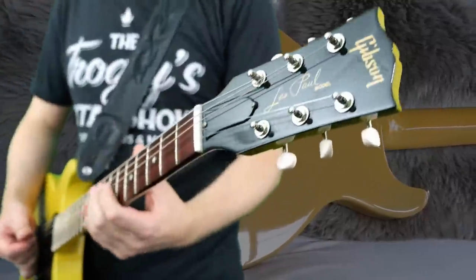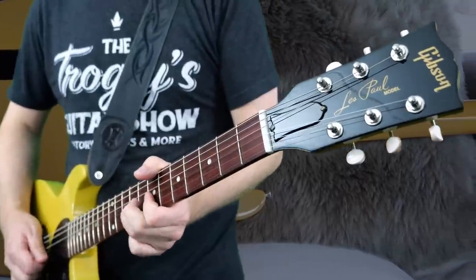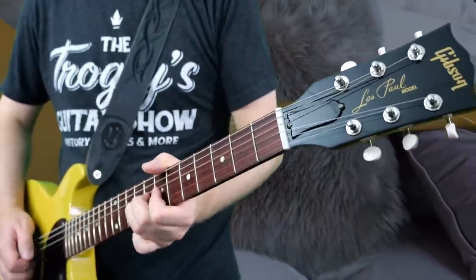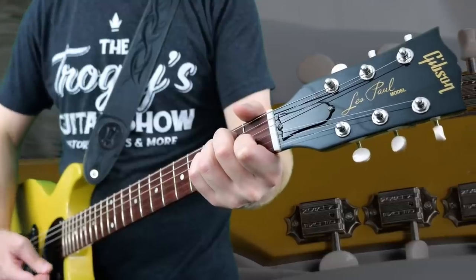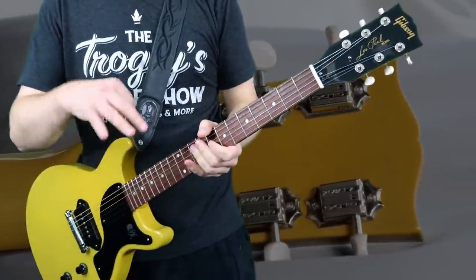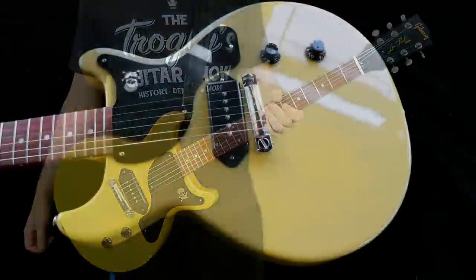Now we'll do a dynamic test, really hard. Soft. Really soft. So it's got some dynamics to it, but not as much as a normal P90. Now let's try some dirt.